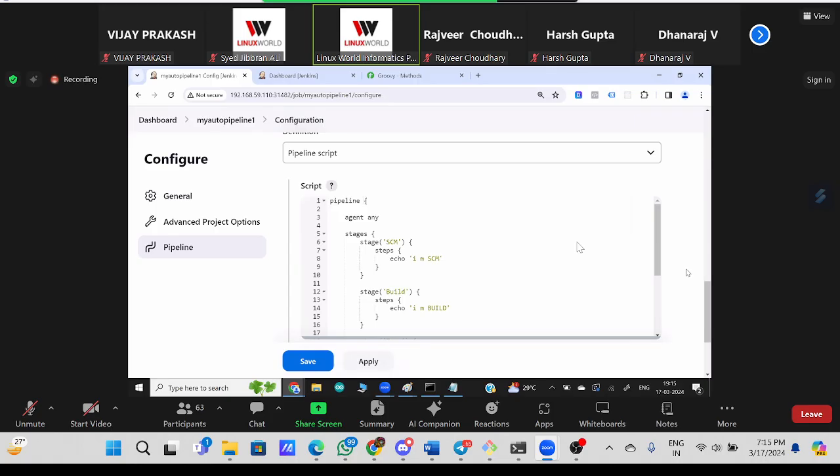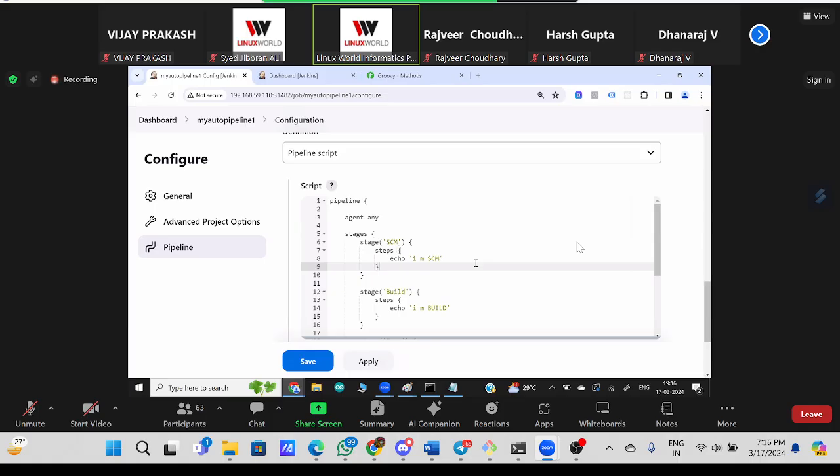Now whatever you've done till now, you can put here in the steps, right? You are running the echo command, date command, Kubernetes command. Put it here.